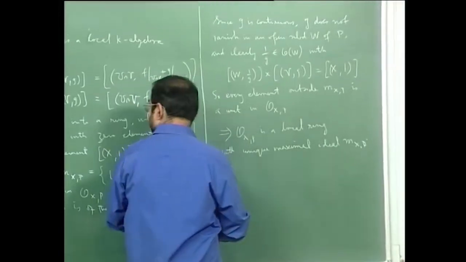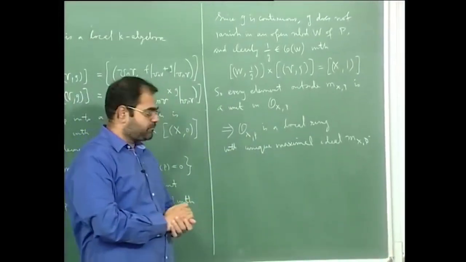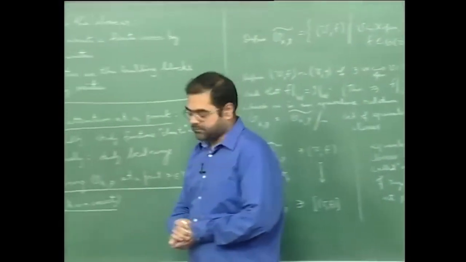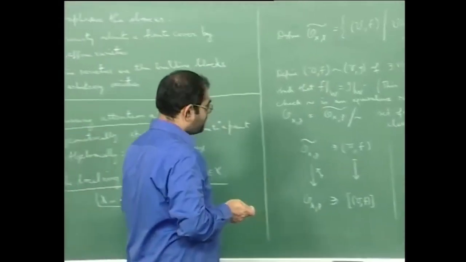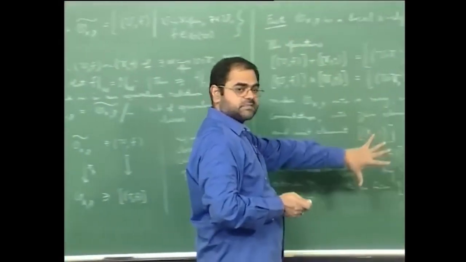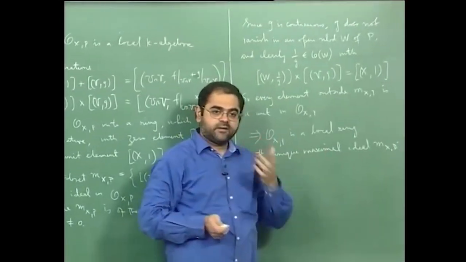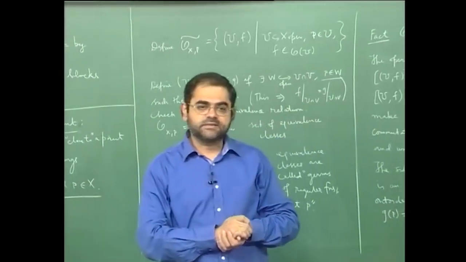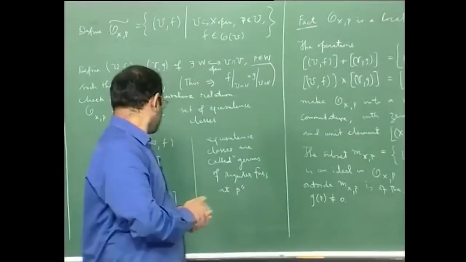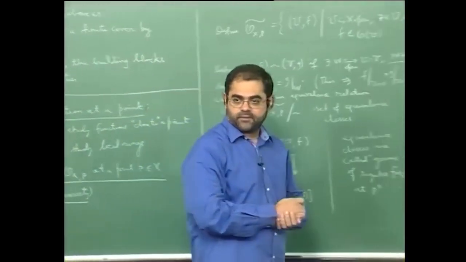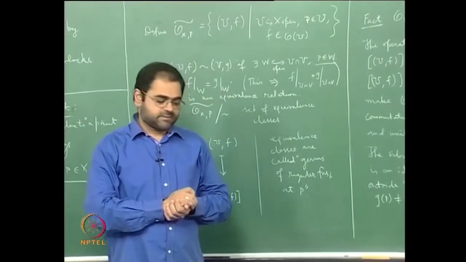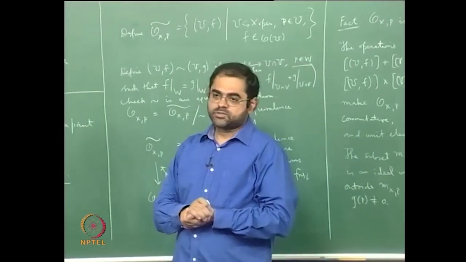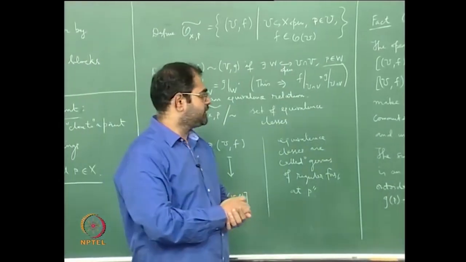So immediately there are a couple of facts about this. The question that you will ask is, we have defined this local ring just using regular functions in a very abstract way. Can you really write it down commutative algebraically? And the answer is yes, if you are looking at a point on an affine variety, you can write it down as the localization of the affine coordinate ring at the maximal ideal that corresponds to that point. Okay, and that's one fact.